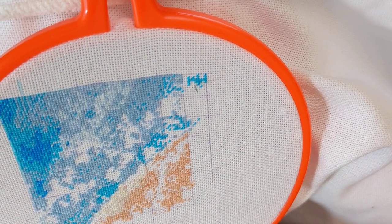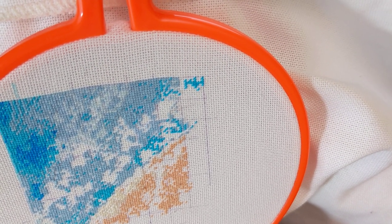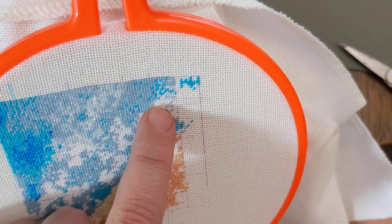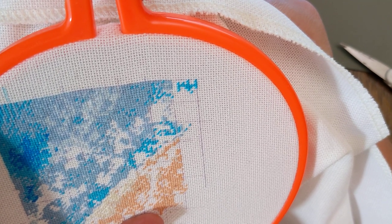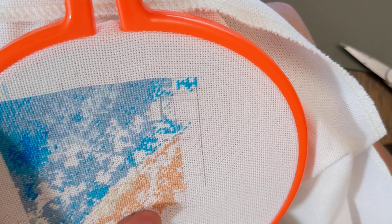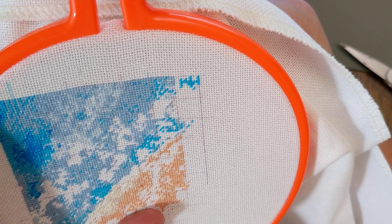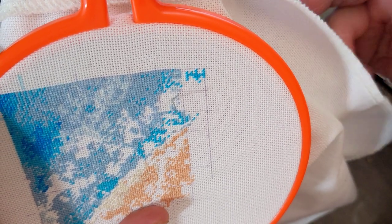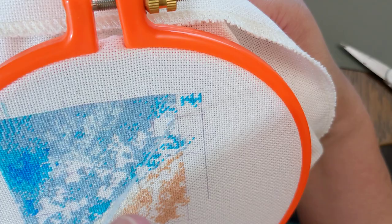I'm trying to figure out what I'm doing here. For whatever reason, with this particular pattern, it's hard for me to know where I'm at in this area. I'm having difficulty. I'm being so silly. Maybe I got that. I did. Okay, well, that is highlighted. Brain function.